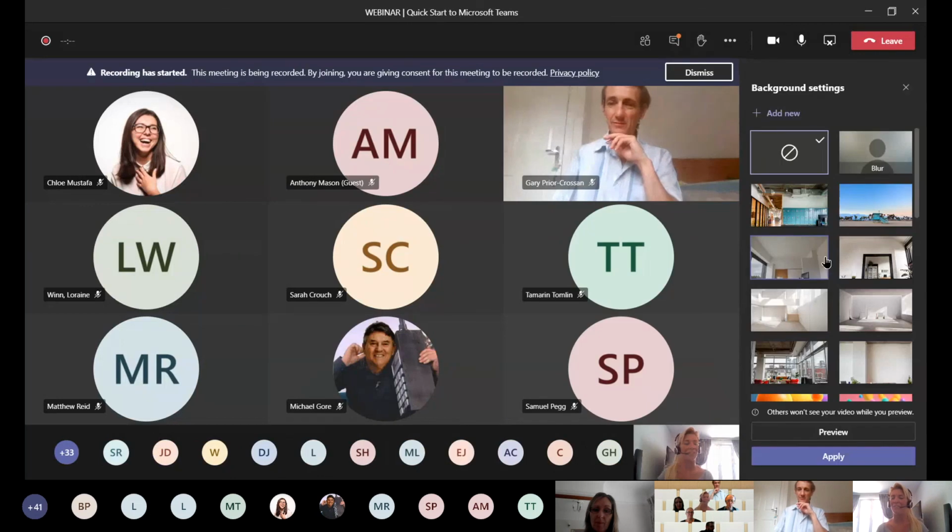But for whatever reason, if I've got kids around, my dog's around, there's things going on, I can then start playing around with my background effects. You can upload your own one. So you can see here, add new. So that could be your company logo if you wanted the professional element to it all. Or I can just make it look like I'm somewhere I'm not. I think you can do the beach. I'm going to do the office for the sake of this.